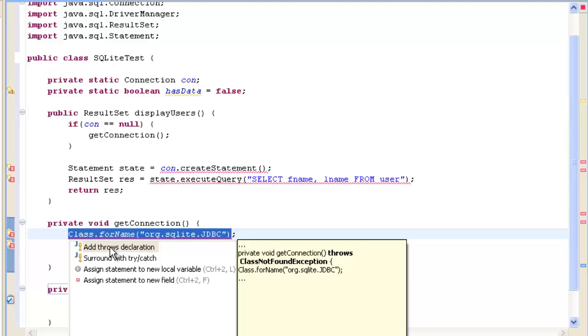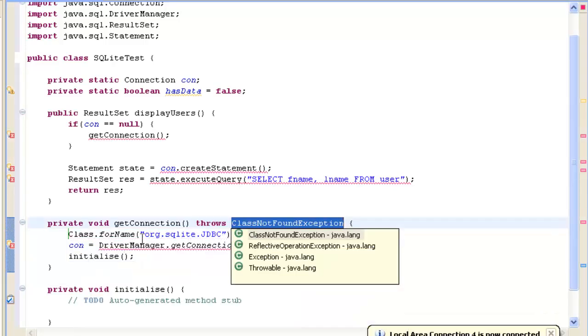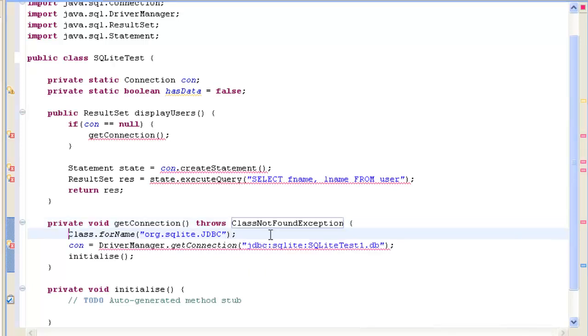I'm going to throw it back, a ClassNotFoundException, because that's the error we would get from that line.